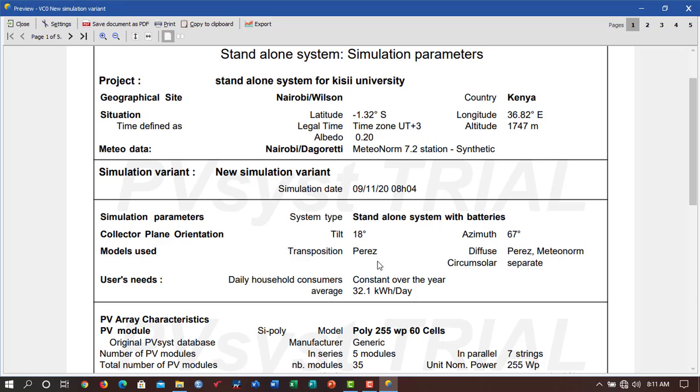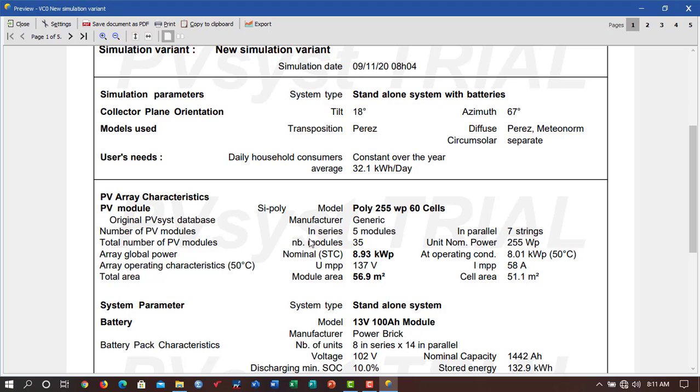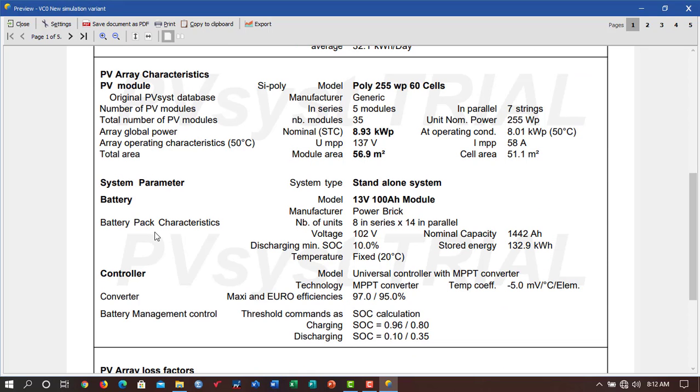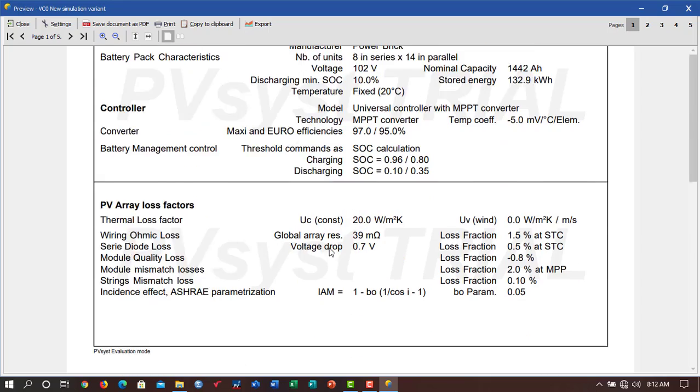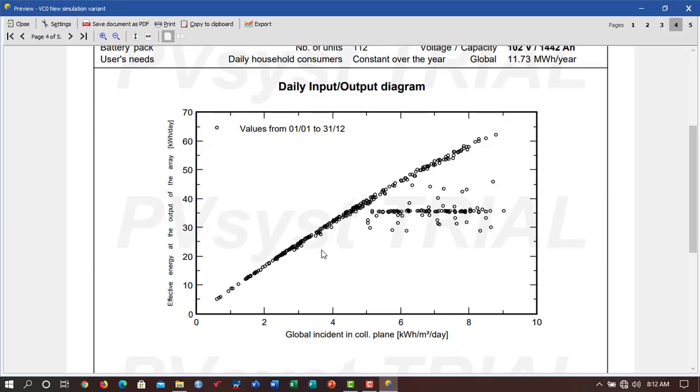Models used, the total number of PV we used, 35. This is the battery system. Battery pack, items placed in parallel. Yeah, controller, that. Oh, everything is now there for us.